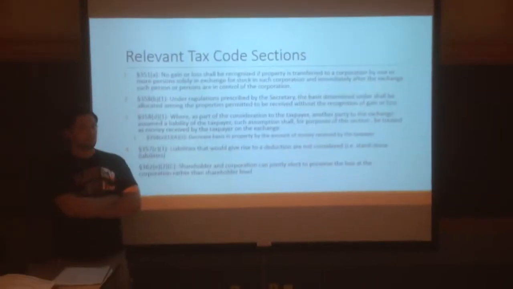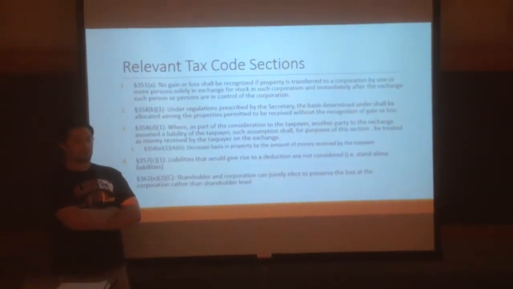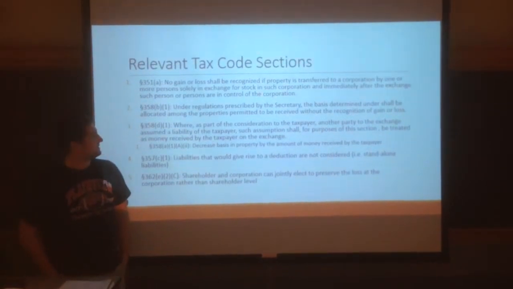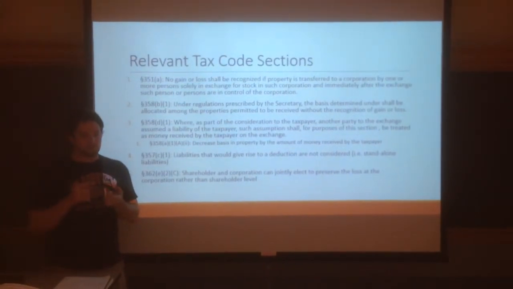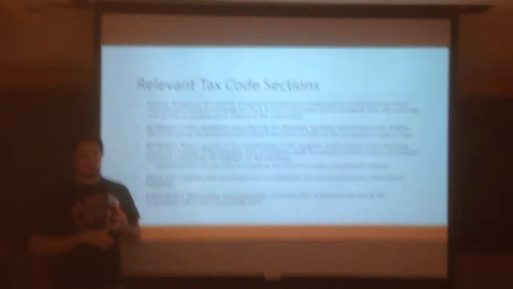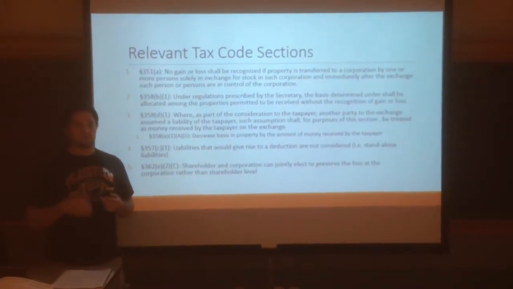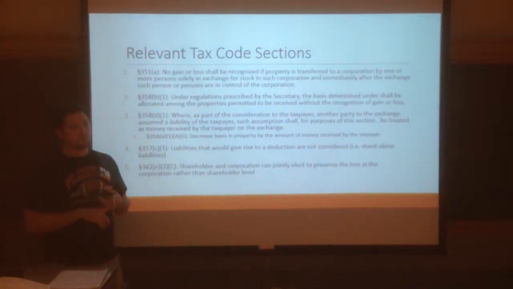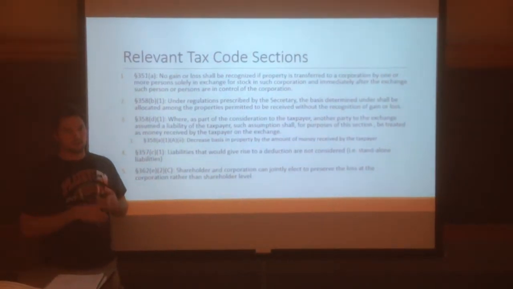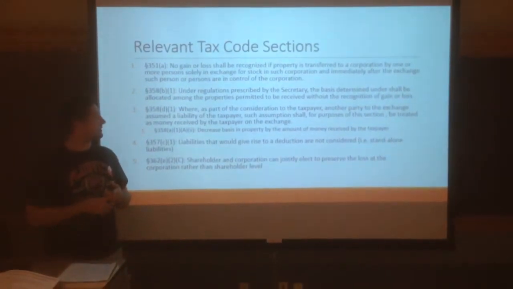Okay, so there are some relevant tax code sections that relate to an incorporation to actually make this a non-taxable event. The big one, obviously, is 351, which dictates that if you're transferring property or cash or anything like that, you have to get solely stock, and then you've got to have 80% control over the company immediately after the transfer. And this is all just to make it a completely non-taxable event for the shareholders.